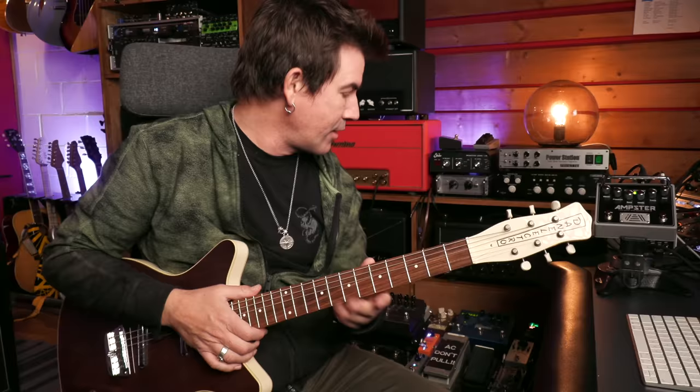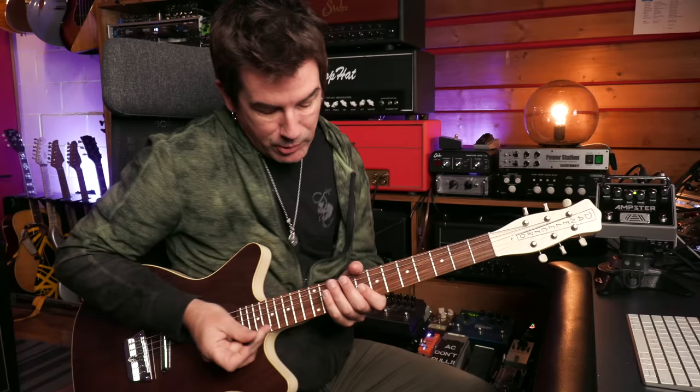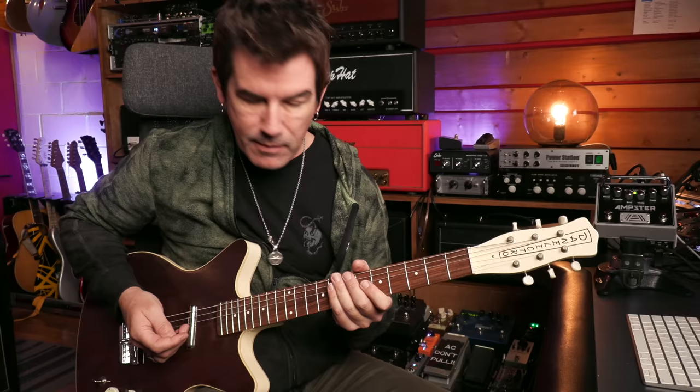If I turn off the compressor, you know, it's not really doing that much. It's just evening things out. Adding a bit of spring reverb, and this is all going into the front of the Amster like you would plug into an amplifier. Really nice spring reverb via the H90.